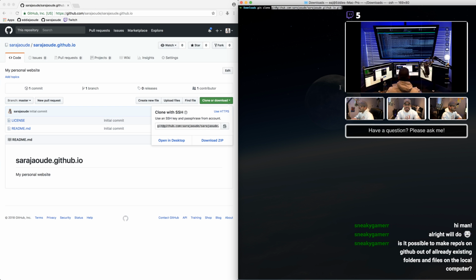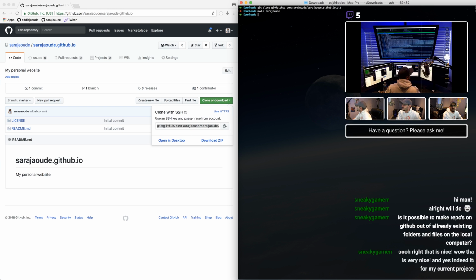And it's all set up, and I can commit and I can push and pull with GitHub, it'll all work. But as Sneaky Gamer rightfully pointed out, you might have a project locally already that maybe is not being tracked by Git or is being tracked by Git, it doesn't matter. So let's do that as well as a comparison, because that's the easy way if you're starting from scratch. But if you have got something, so let's make a folder and let's just call it the project name Sarah Gerald, and let's go into that folder.